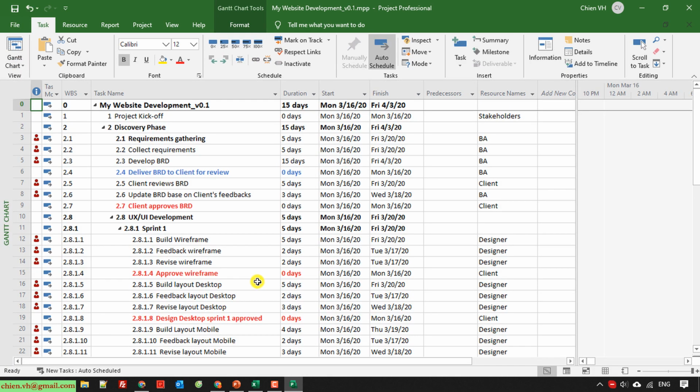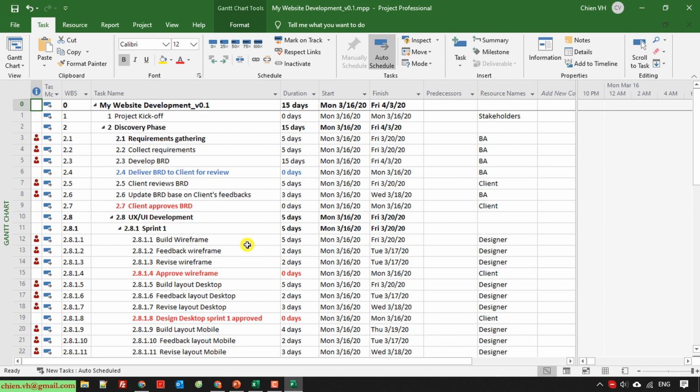Here we have just finished assigning the tasks to the team members in our project. But take a look at the indicator column. We have some red icons here. It indicates that the task has been over-allocated to the resources. That means the team member will be overloaded at this time if we keep this planning.